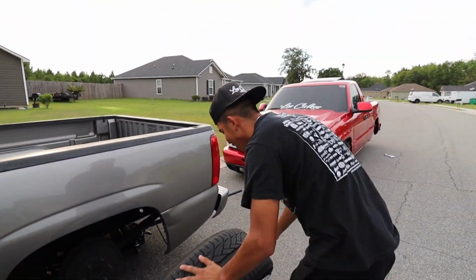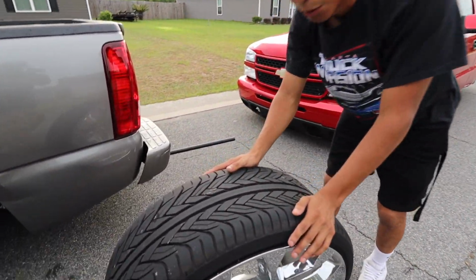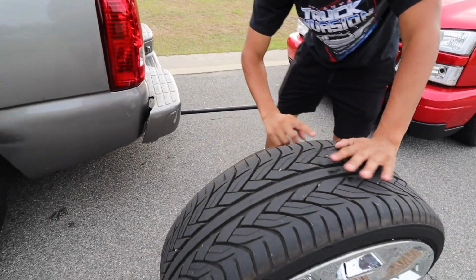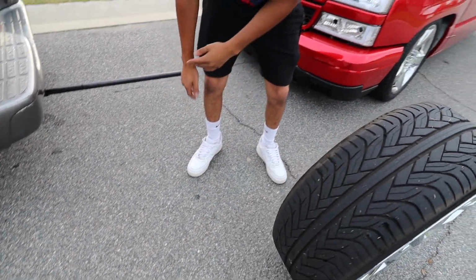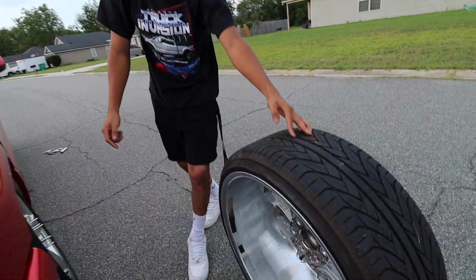Just like that, man. Hey guys, check this out. Roast me in the comments, but look, the reason I'm really swapping tires is look at this. Check it out, bubble. Y'all see that bubble? Alright, look. Y'all see that bubble? God. So yeah, I'ma run them 20s till we can get a replacement tire.